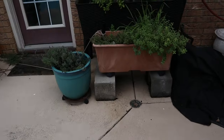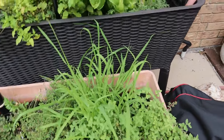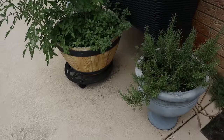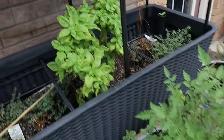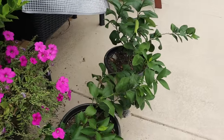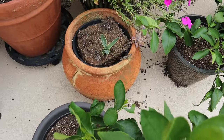Hello, cutie. Little weed. More tomatoes. With no tomatoes. So I'm gonna go over here and check on these zucchini. Oh, look at those bad guys right there. Makes me so mad. Look, they're everywhere.